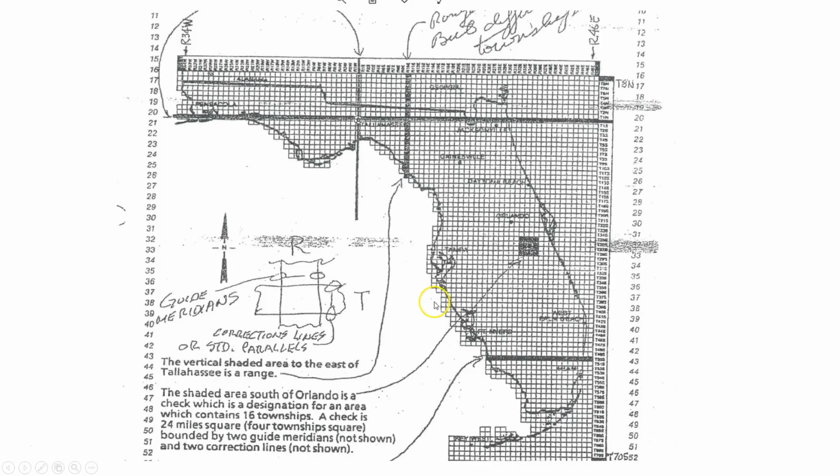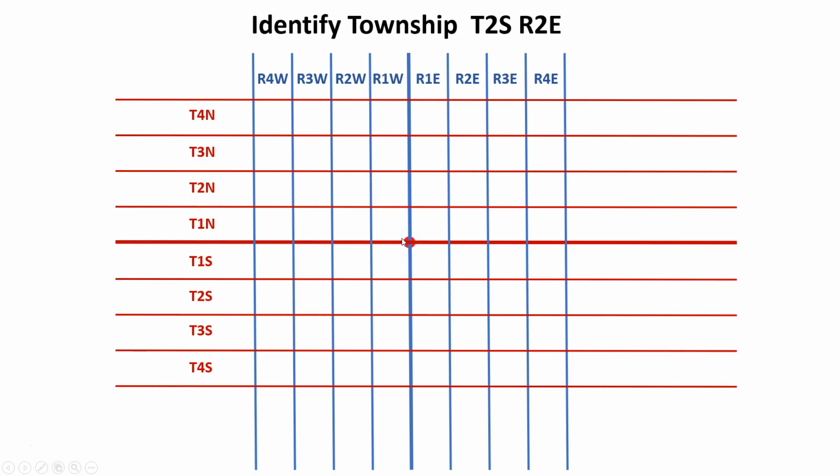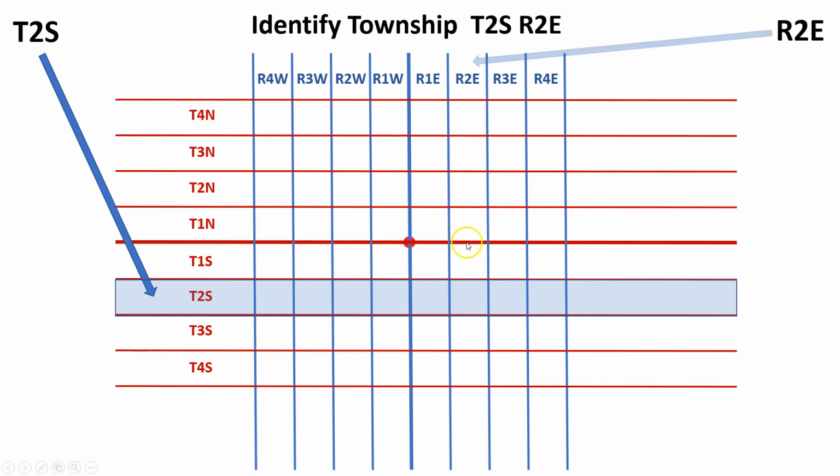These are called townships. Here's an example of a map, and this is Tallahassee, and we're down here somewhere, and literally each one of these little strips is 6 miles. So we're back to where we were. If we wanted to identify a township, township 2 south and range 2 east, what we'd have to do first of all is identify the township 2 south strip, and here it is down here. So we would be somewhere on this line, and then the range 2 east strip, which is this strip here, and therefore we have identified this particular 6 mile square as township 2 south and range 2 east.